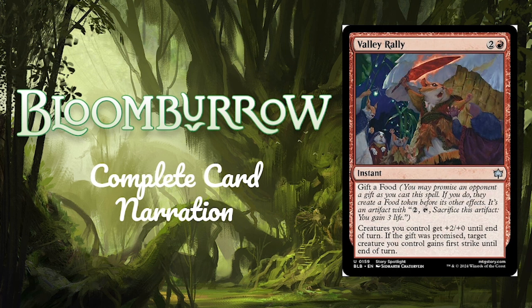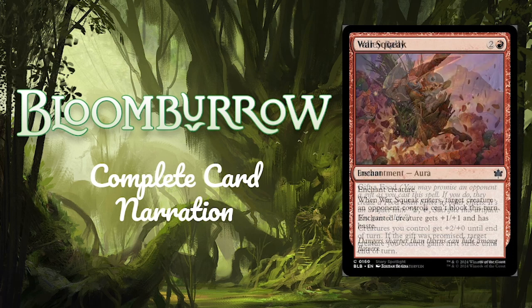Valley Rally, 3 mana, 2 and a red, for an uncommon instant. You can gift a food. Creatures you control get +2/+0 until end of turn. If the gift was promised, target creature you control gains first strike until end of turn.